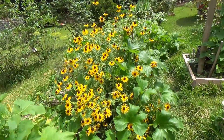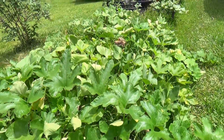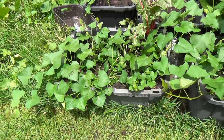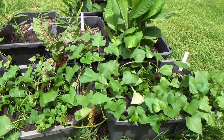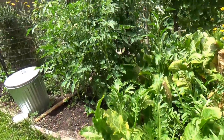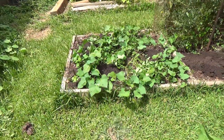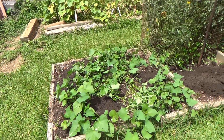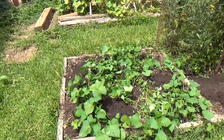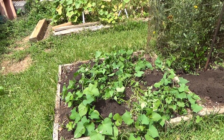This is the Black-Eyed Susans — a wild plant, I did not plant that. Here's the squash doing extremely well, and here's two more sweet potatoes. Turmeric. Ginger. The neck plant back there. Then up here is the last of the sweet potatoes — they also got the worm casting tea and a layer of dirt on them. These are the purple-skinned sweet potatoes, the Japanese sweet potatoes with the purple skin. They're definitely the weakest-growing ones as far as our temperatures are concerned, and I imagine it's in the 90s already — humidity has got to be close to it too.